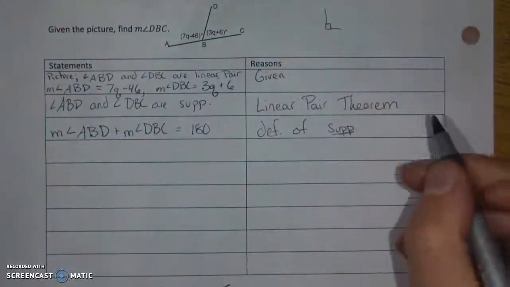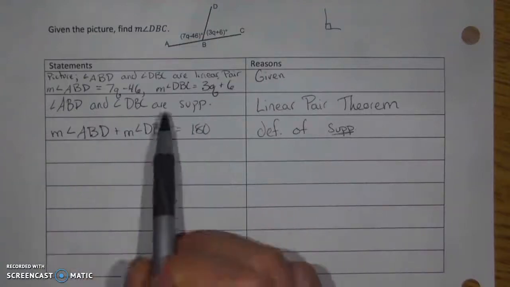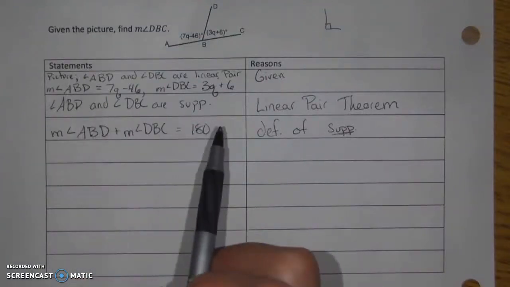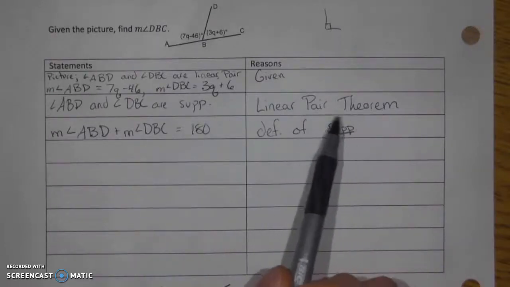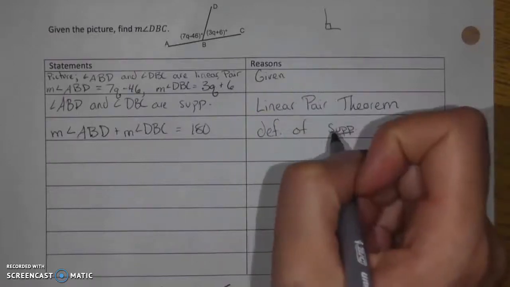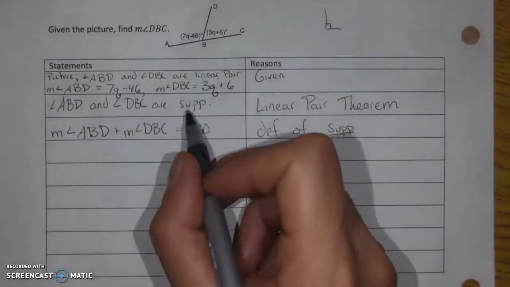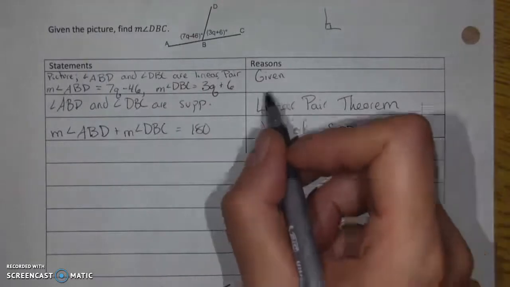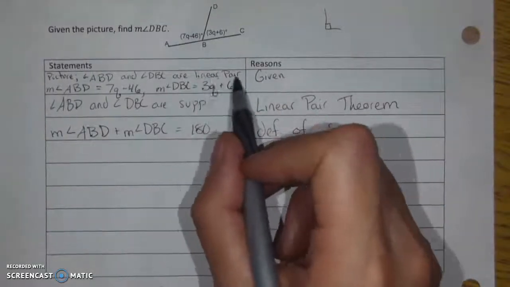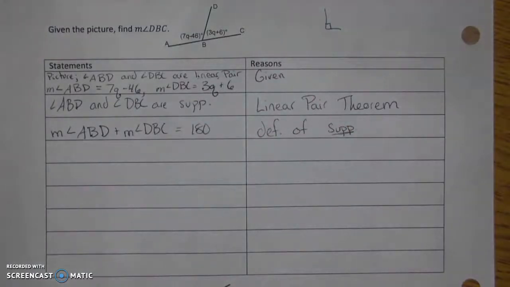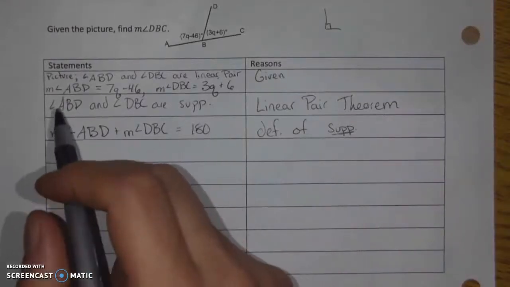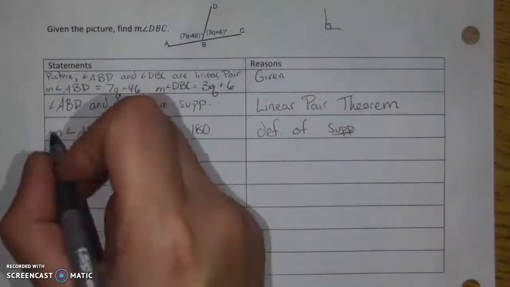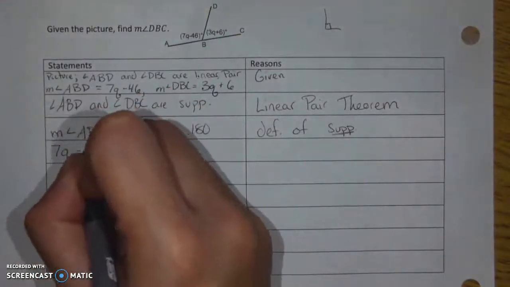So be careful here, because most of the time we want to jump directly to this where we're giving our equation, and unfortunately we do need a separate step to make sure I can actually use the definition of supplementary. And it's always a good thing to check that, hey, if you use supplementary, you've mentioned they're supplementary. If you use something like linear pair, have you said above that they are a linear pair? If you can check that, that will confirm that you are able to use these sorts of theorems, and it can save you a few points. Okay, well now I have my formula, so I know that I'm going to be able to do some substitution and get fully into that realm of algebra that we so enjoy.